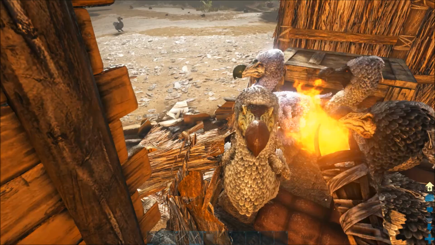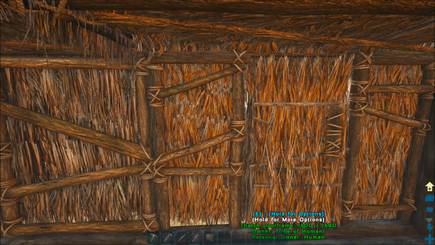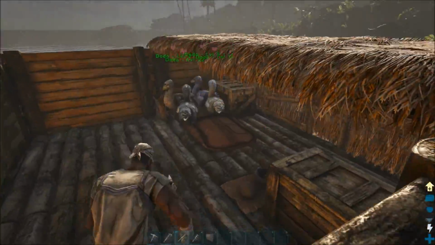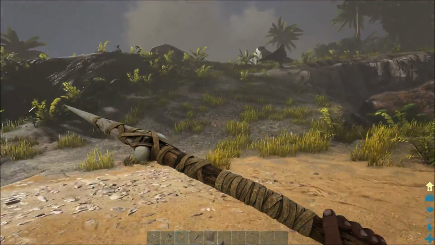What happened there? That was weird. I've never seen that. Ooh, a Dillo. We need to go out and kill it. HP, HP, HP, HP.